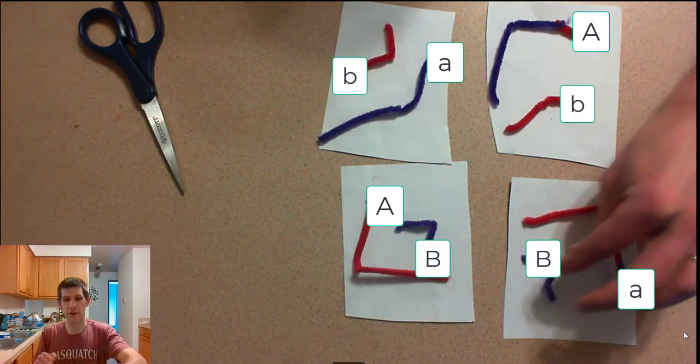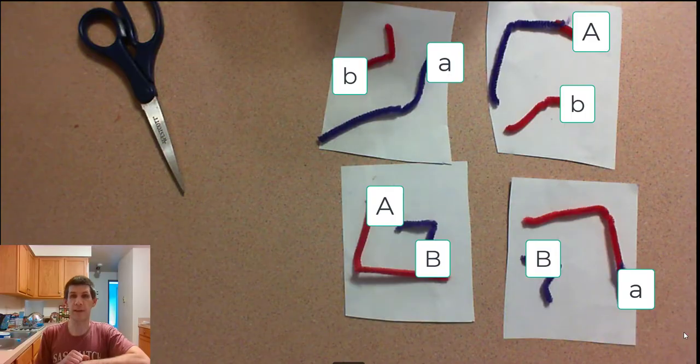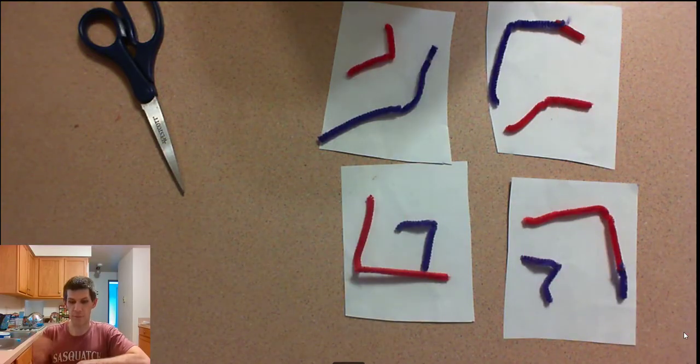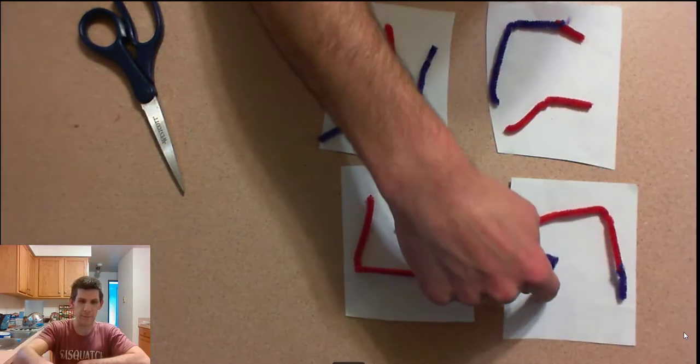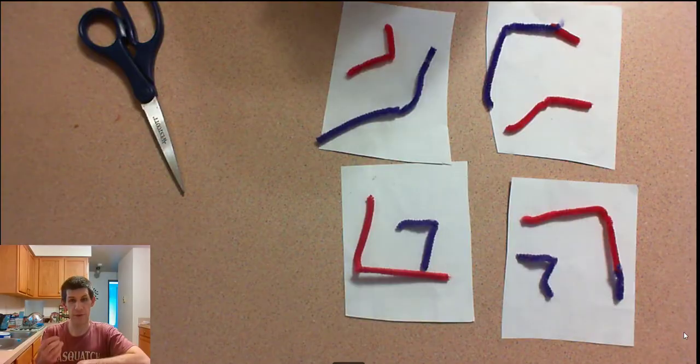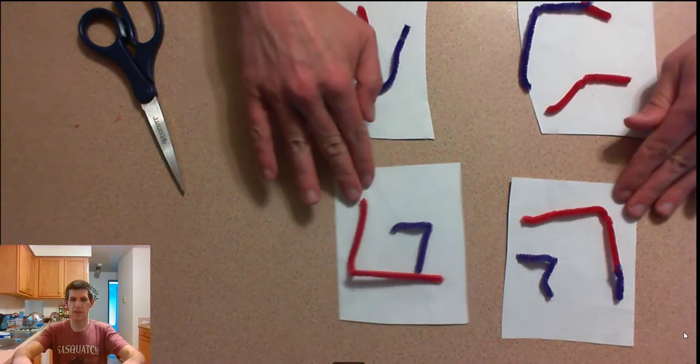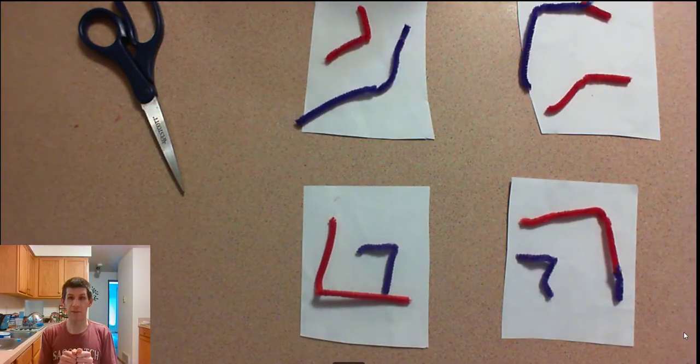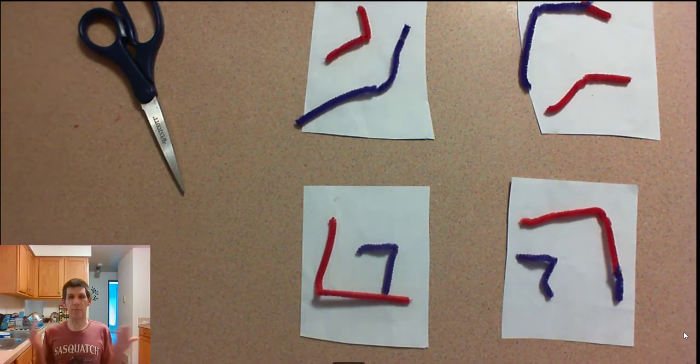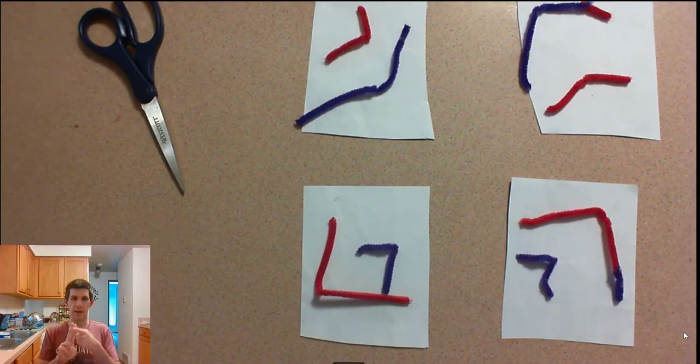And if you were to put other alleles on these smaller chromosomes, you will notice there are four different types of chromosomal combinations here. So, we have the blue and blue, the blue and red, the red and red, and the blue and red. So, four different types of combinations, and that's going to make these each independent gametes. So, they are genetically different, because meiosis brings the variation through crossing over and through independent assortment.